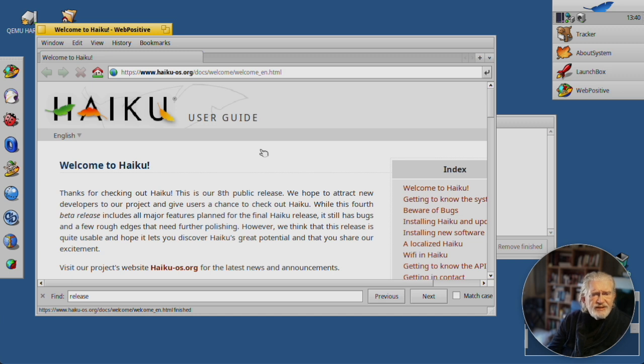Okay, so that is WebPositive, a worthy competent browser. Still has some things it can't do very well. In my experience, it can download even from SourceForge, which uses a redirection of a redirection of a redirection. It'll download.